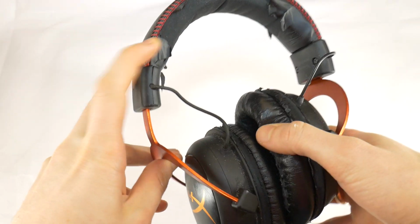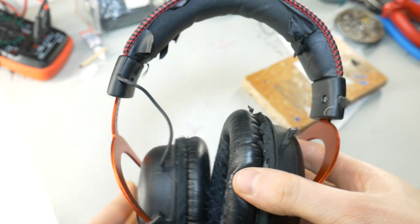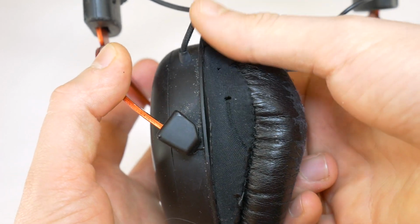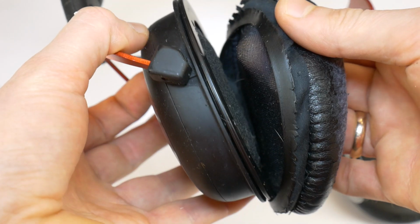Hi, today I will show you how to remove old AirPod cushions and replace them with new ones on these HyperX Cloud II gaming headsets. To remove an AirPod, simply pull it off. The pods are held onto the headphones by a small groove. In the same way, remove the second AirPod.